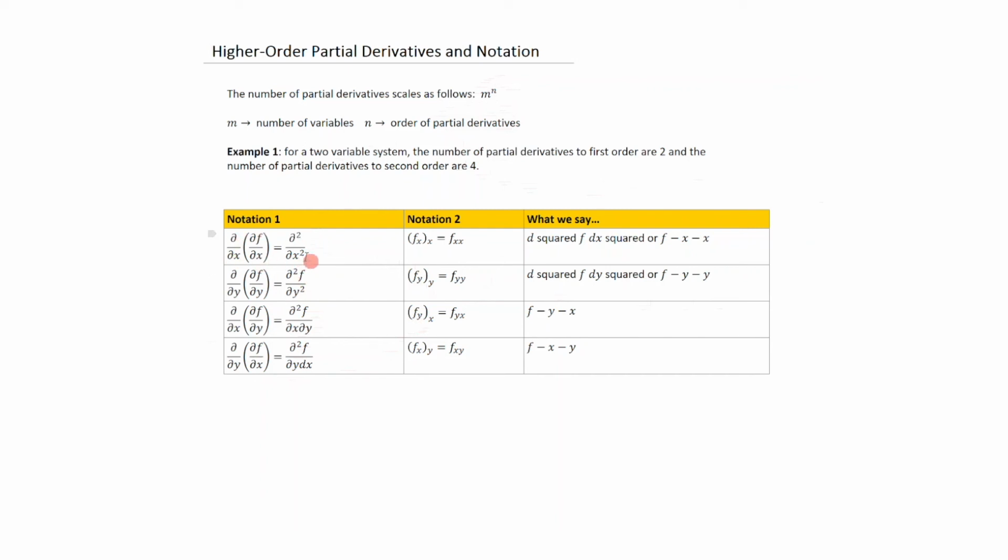All right, so there are different ways of writing it. This is one form of notation. This is another form of notation that you see here. And this is more or less putting things in words, in terms of how these things are described. So this is more or less what we mean by taking higher order partial derivatives and the notation. Now, why is this important? Well, when we start looking at approximating surfaces, we will use a Taylor expansion, and if you use a Taylor expansion, you make use of higher order partial derivatives. So that's more or less the motivation. You'll also need this, for instance, if you want to determine critical points. In other words, is there a local max or a local min? You will need this information for that.